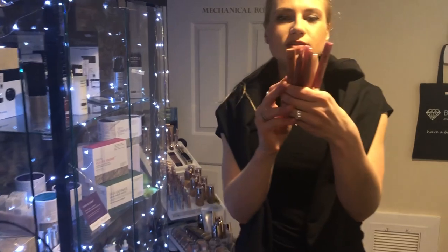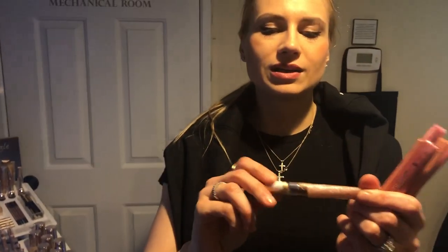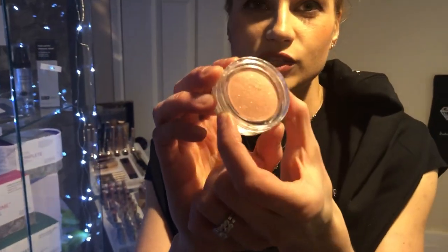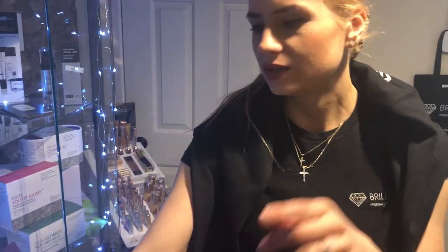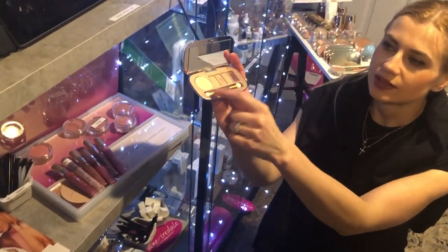They also have glosses — my favorite is Snowberry. I think gloss is probably the one product you wouldn't really multitask, though I guess you could do a glossy eyeshadow. They also have beautiful blushes that can be used as eyeshadow, and matte blushes — like Mocha and Whisper — and more beautiful colors as well.